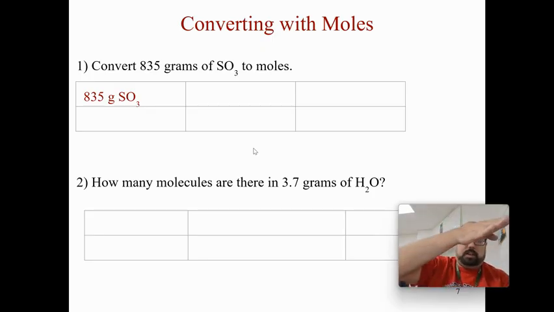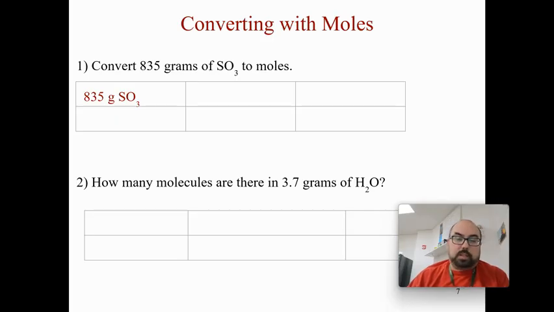Oh, now I'm kind of looking at it, trying to make it the same. It's mirrored for me. The diagonal unit's going to cancel out. So if grams of SO3 are here, I know that there's grams of SO3 that's going to be down here. So now the question is, where does that number come from? Before, when it was just sulfur, we would find the periodic table and we would look up sulfur. Now we've got to figure out the grams per mole of sulfur trioxide. The good news, you know how to do that. That's what we practiced at the beginning of the class. That's what we did last class.